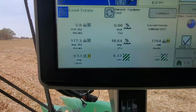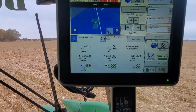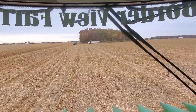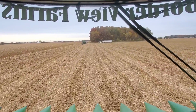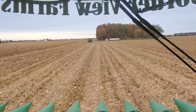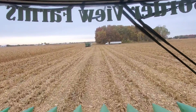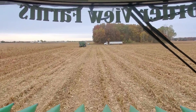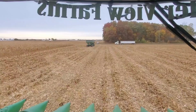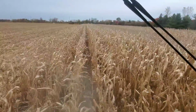So the combine tells me that pass went 177.2 at 18.6 moisture. We'll verify that with the grain cart there. Jack found a measuring wheel and took a measurement for me, so we know exactly what our length is. We got to have that to figure out how many acres each entry is in the plot. But all we're interested in right now is weights and a sample, and then we'll get a spreadsheet that'll calculate it all out for us later.